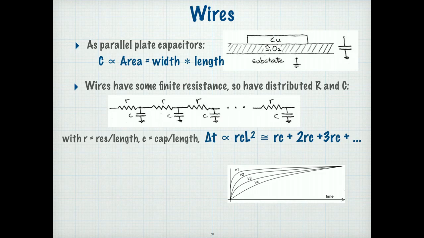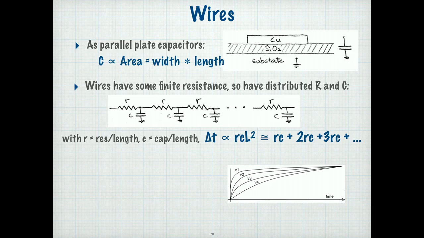But there's a sandwich here where we put some voltage on the wire, and you've got this ground plane beneath it. It acts like a parallel plate capacitor. Right? And the capacitance of a parallel plate capacitor is proportional to the area of the two plates and the distance between the two plates. Right?